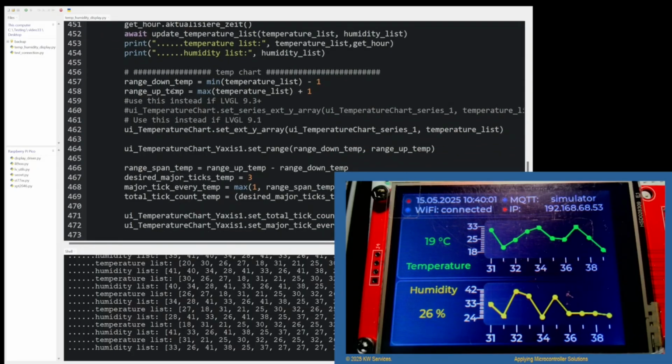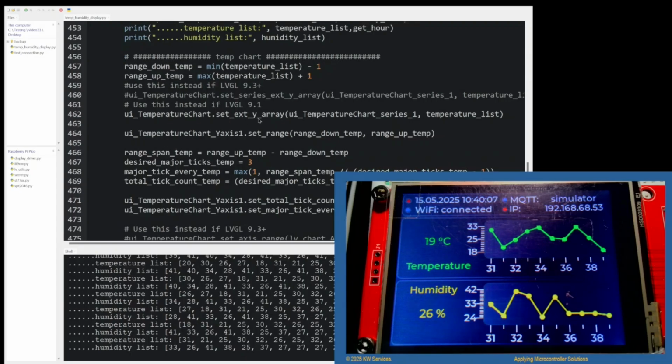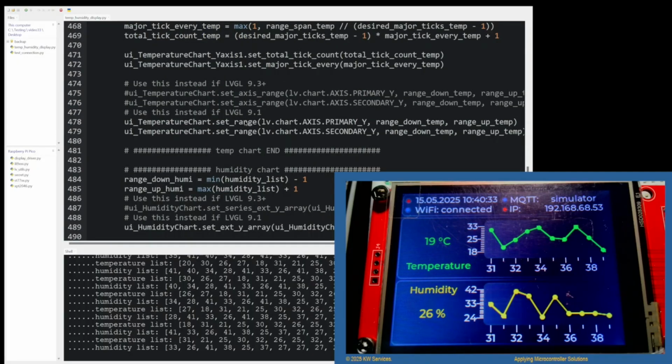Then it goes through the chart, and here is where that external array for the data series temperature chart is updated, and the y-axis range is updated, and he sets the range of the y-axis.